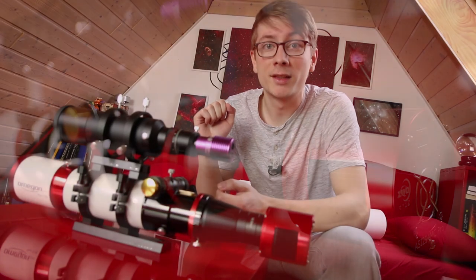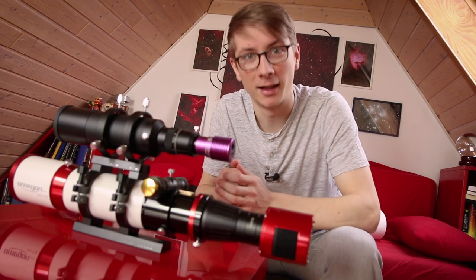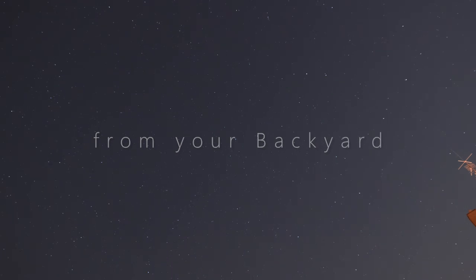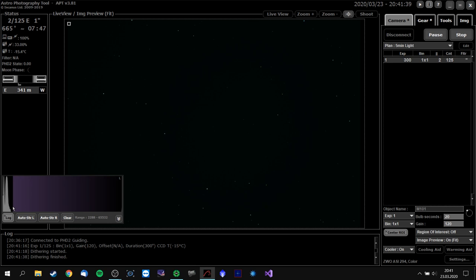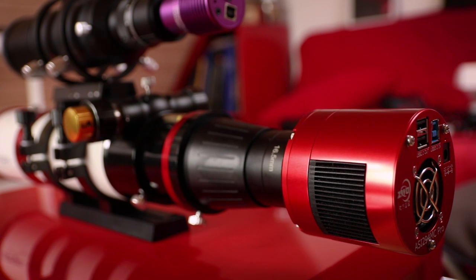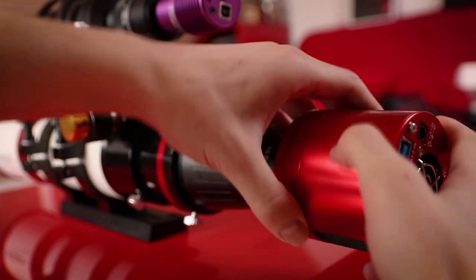So let me break this down and get the big telescope out, because this will be the Pinwheel galaxy. Now this small telescope is definitely not enough for galaxy season. The Pinwheel galaxy is not that small, but let me just screw this off.